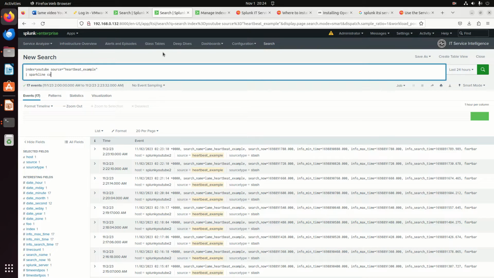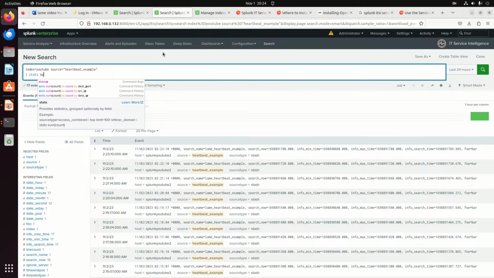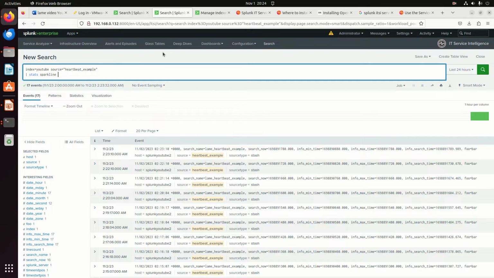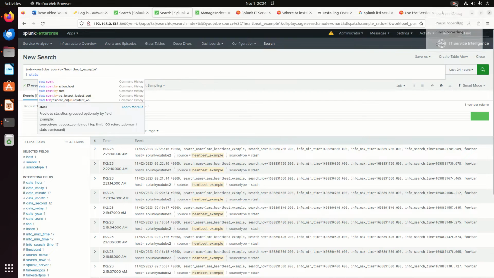Sparkline chart, Sparkline. Anyway, give me 1 second. It's annoying me that I can't remember that query.